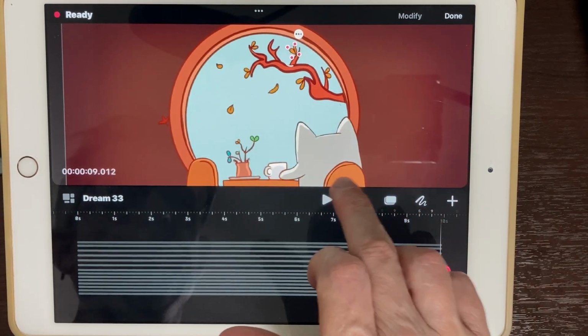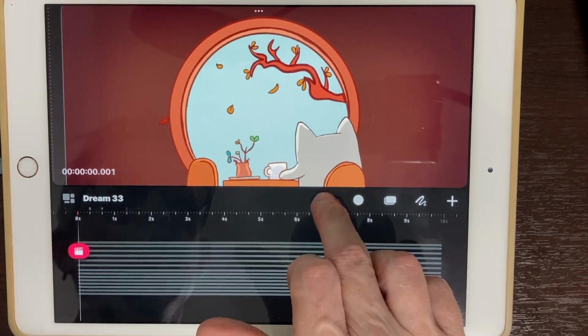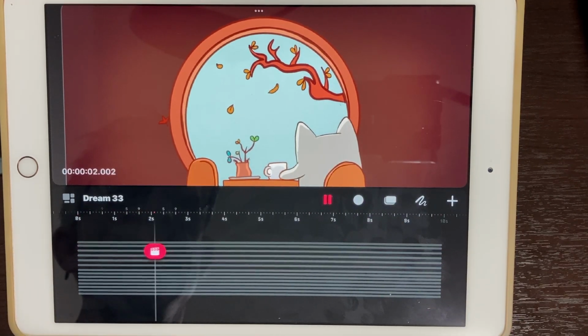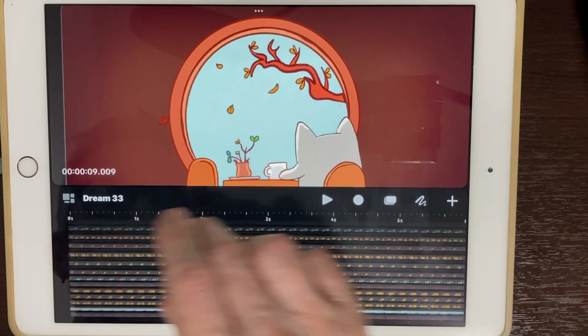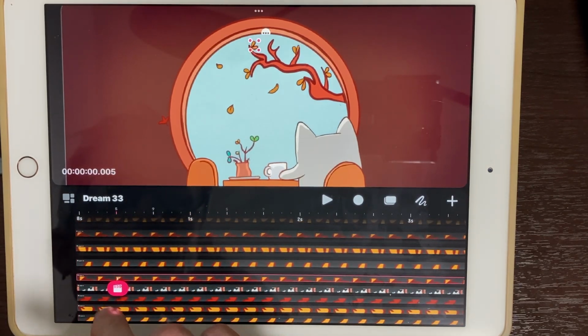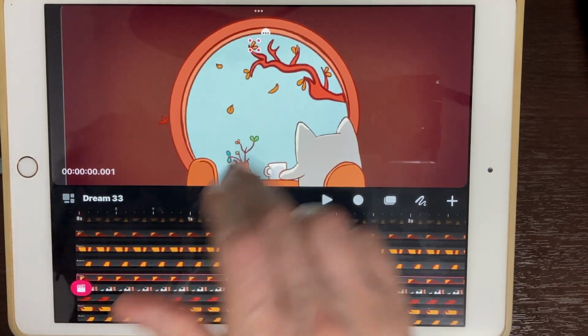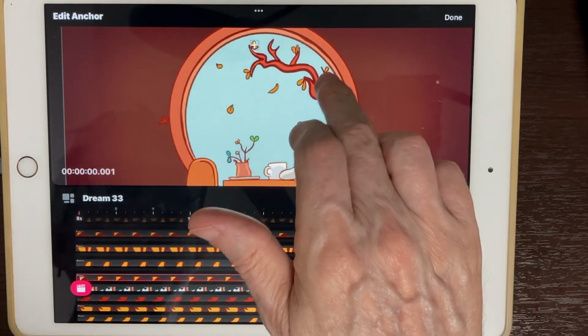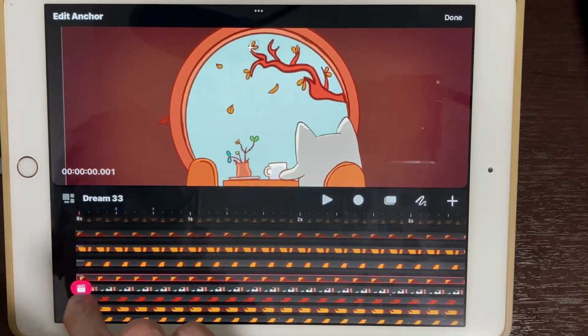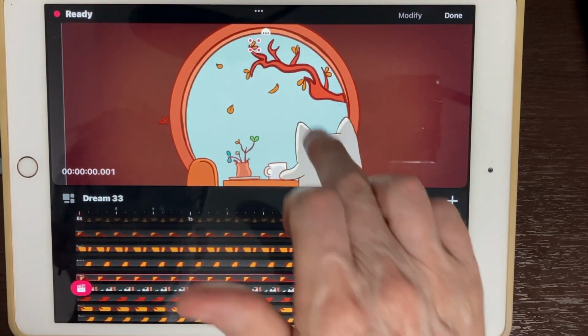All right. I think we got one more set to that one right there. Three dots, edit anchor point. Done. Click on the circle.